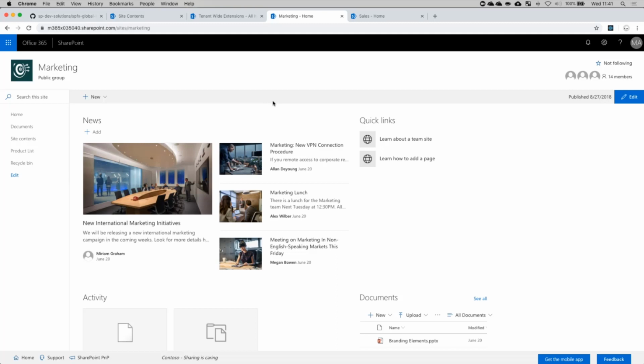And the whole point of this sample and solution design was that actually anybody today can just go and take the SPFx file. If you always wanted to have a consistent footer, you can take that. You can just go back to the list view as the tenant-wide deployment list and modify that Contoso sharing is caring to be whatever your company name is, Litware Adventures, or whatever the statement is that you want to have there. So it is really truly a reusable footer for you to take advantage of as well. But I think that's it.